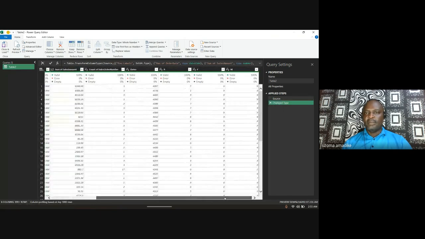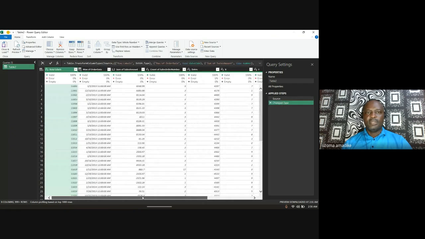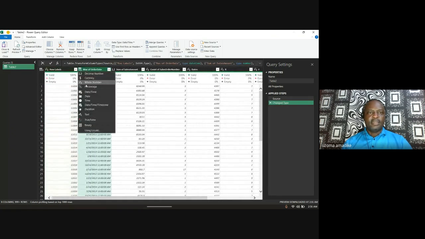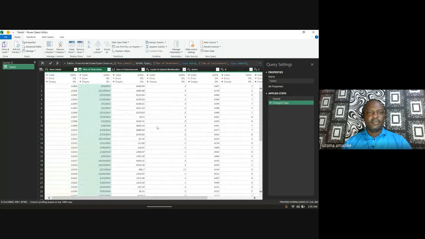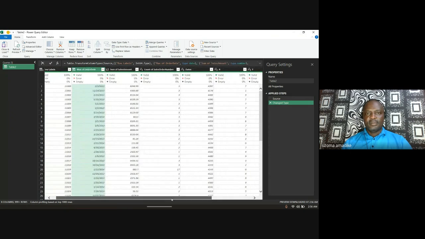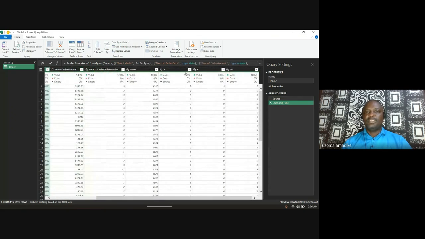Voila. Power Query. Now, like I said, where my attention is more is on this tree.